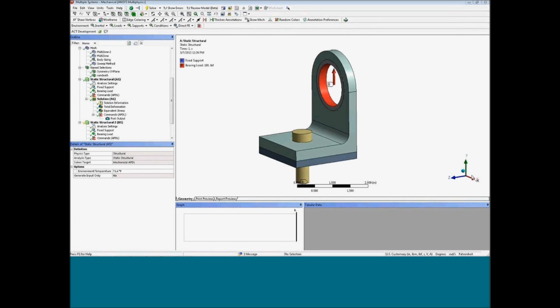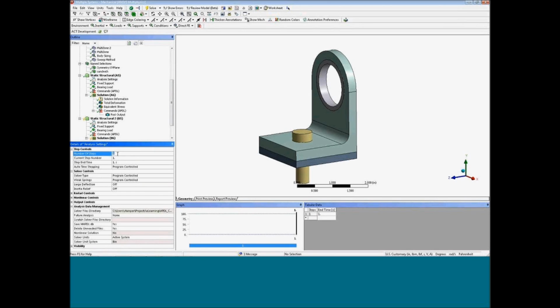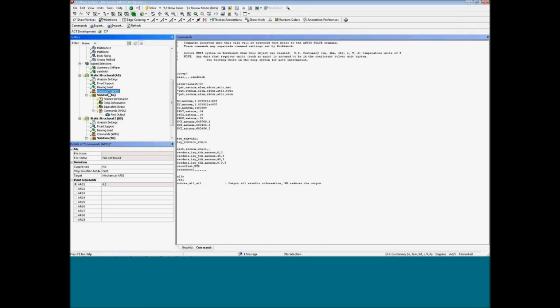There's one more thing that I want to show you, I think, that we can fit in the time, is that if I made this a multi-load step analysis, right, so I set this to 2 load steps. Now when I highlight on this command block, this shows up where you can set the step in which you want that command block to be applied. And now this is the first step.